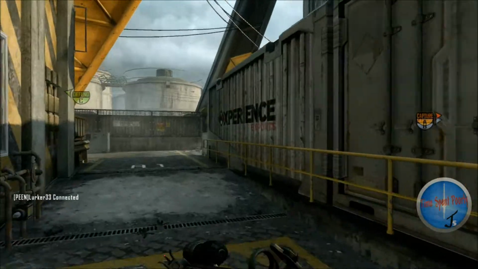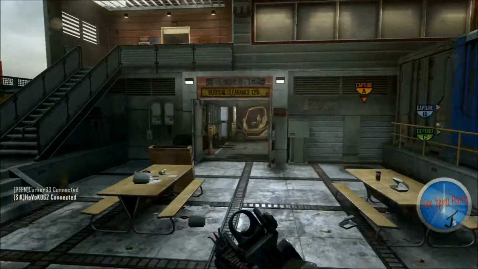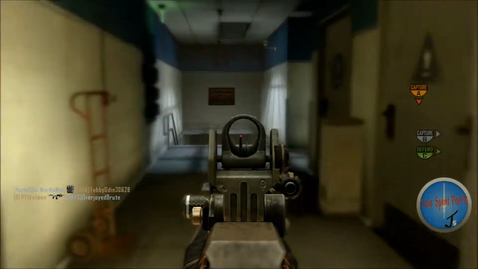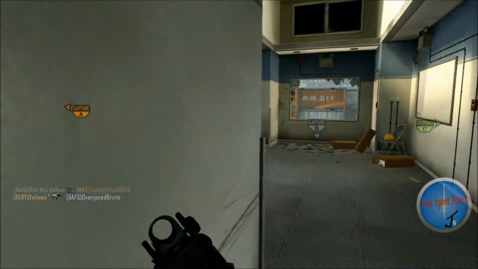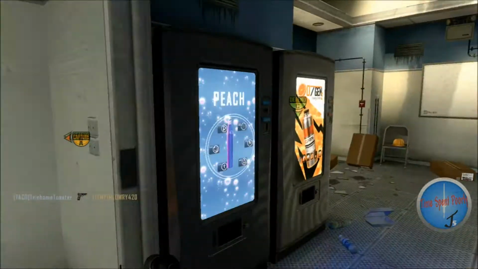I wanted to hold down the office on the left side of our original spawn, just to the side of B flag, and it worked out quite well. It was a little bit slow, but I did very well for myself the entire game.